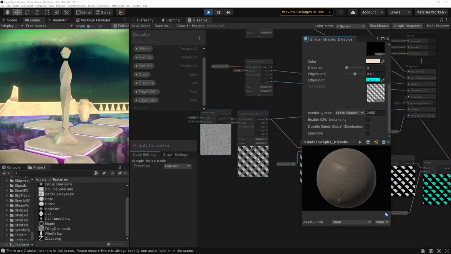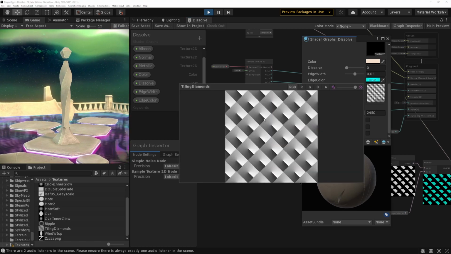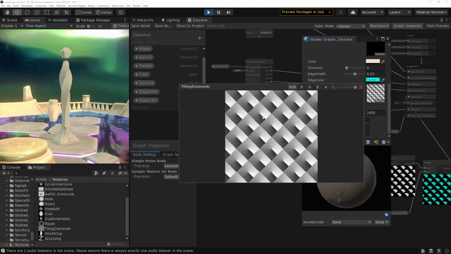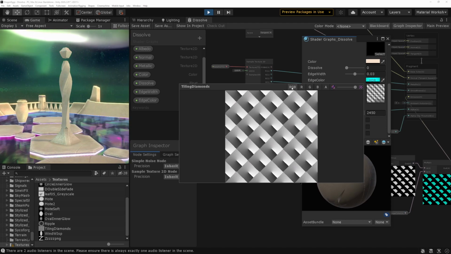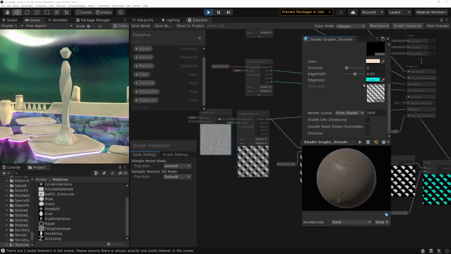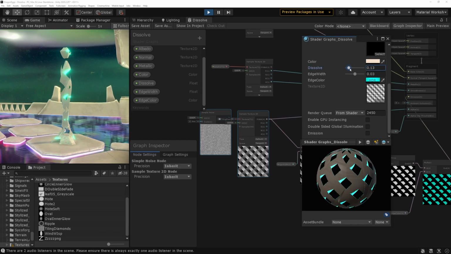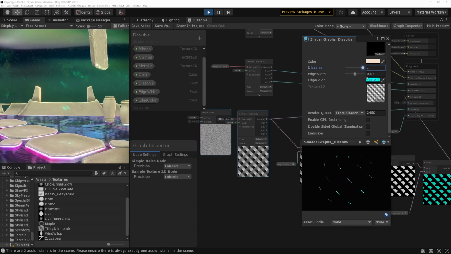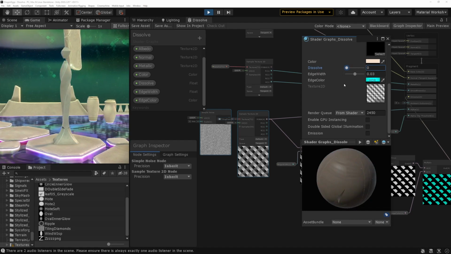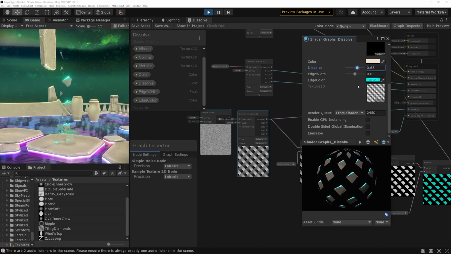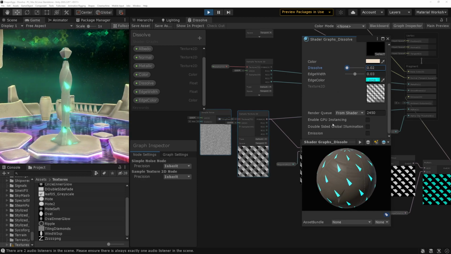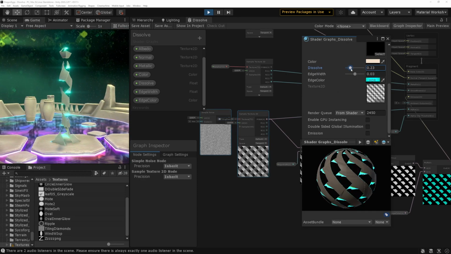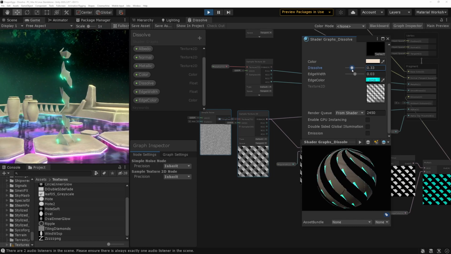If we look at the pattern up close, you can see it's basically a radial gradient that goes from dark to white in the shape of diamonds. So as you'd expect when you use this to dissolve, it almost looks like little diamonds are spinning in there, you know? So you can use all sorts of different patterns that you can draw to make the dissolve look the way you want.